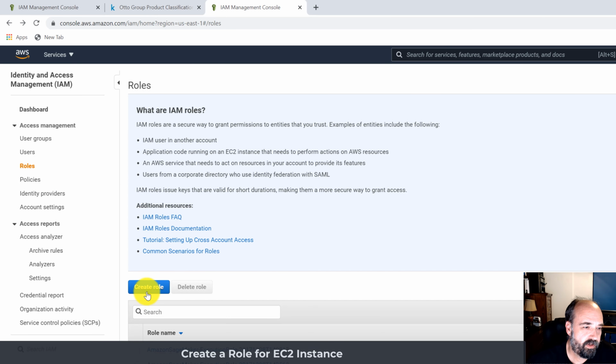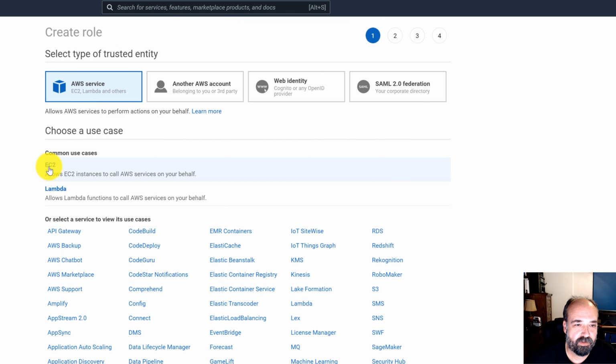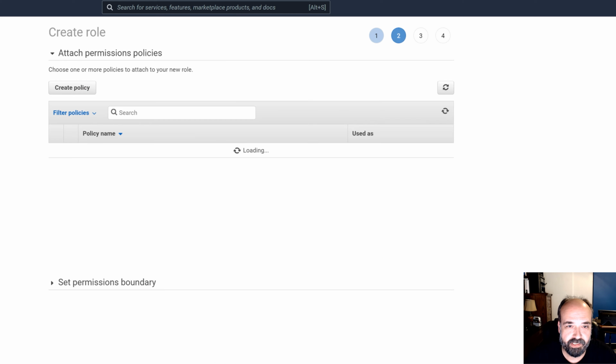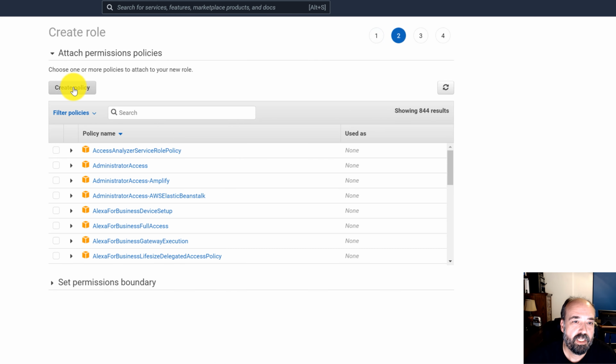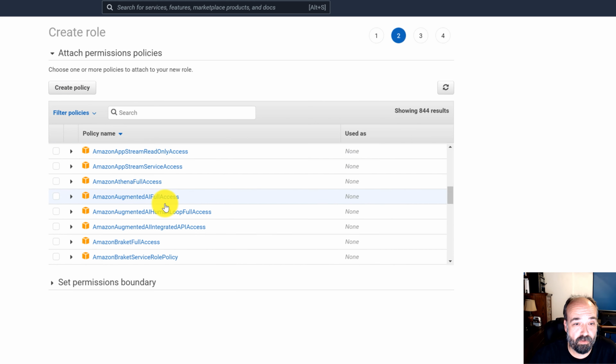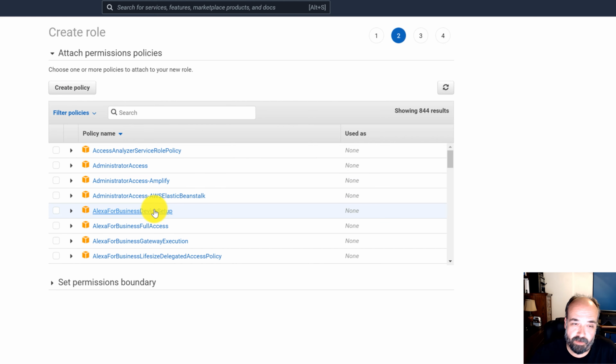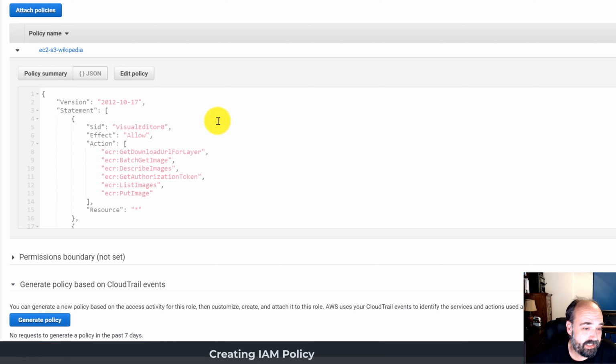What you would want to do is create a role, AWS service. You would do EC2, because we're going to use this as a role that our EC2 instance runs in. You would go to permissions. You would create a policy. Policy is the JSON that actually specifies what you have access to. You could use these high-level ones, and just for testing, that might be fine. But I like to do this a little more fine-tuned. This is what I'm allowing this role to be able to do.